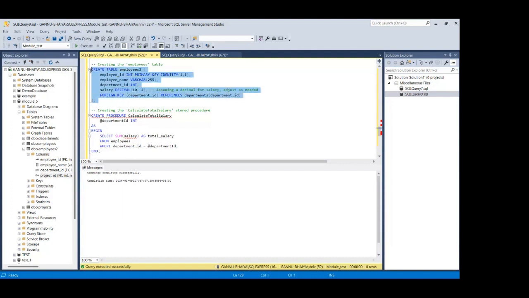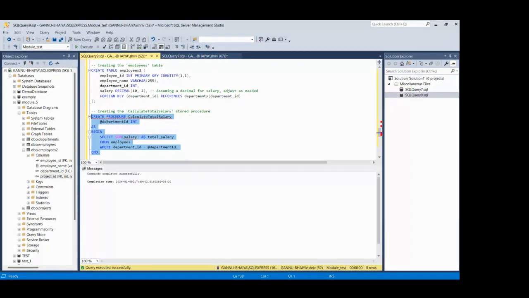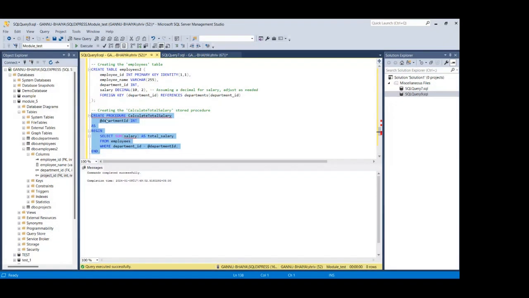Now simply run this query, and now I am creating the calculate total salary procedure from here. This was the syntax which I have already explained in the PPTs. For creating the procedure you need to use create procedure. For the query you use this statement, and now click on execute.